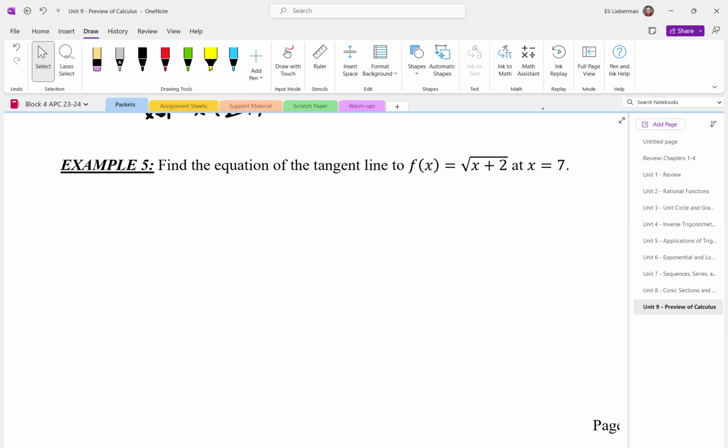So I set it up as square root of x plus 2 as my f of x. And then minus f of c, I consulted my partner here, Andrew, because I plugged in x as 7 for the equation, and I wasn't sure if the square root of 9 was equal to 3 or plus or minus 3. He said that because the square root is defined as positive in this equation, we can assume that it's positive. So then I just did minus 3.